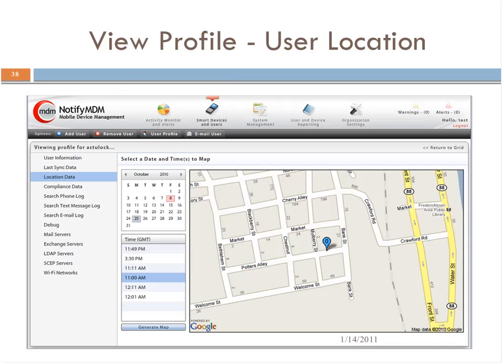Location, you can locate. Depending upon when you're pulling the location data, if it's every 10 minutes or 5 minutes, you'll be able to see where this person has been during that time. We'll be adding some capability here over time to set up a perimeter and then get an alert when they move out of the perimeter.